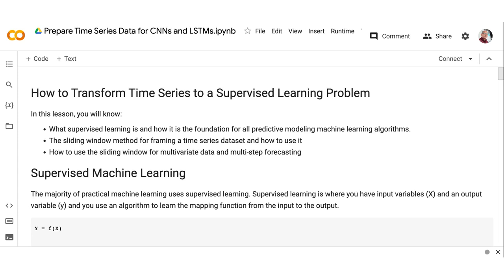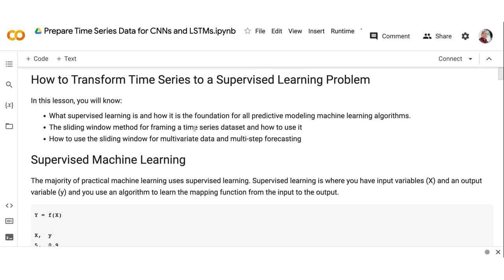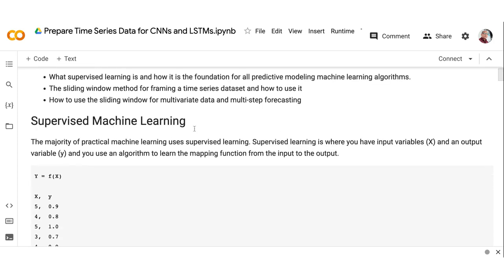So in this lesson, you will know what supervised learning is and how it is the foundation for all predictive modeling machine learning algorithms. Then the sliding window method for framing a time series dataset and how to use it. How to use the sliding window for multivariate data and multi-step forecasting. So let's start with supervised machine learning.